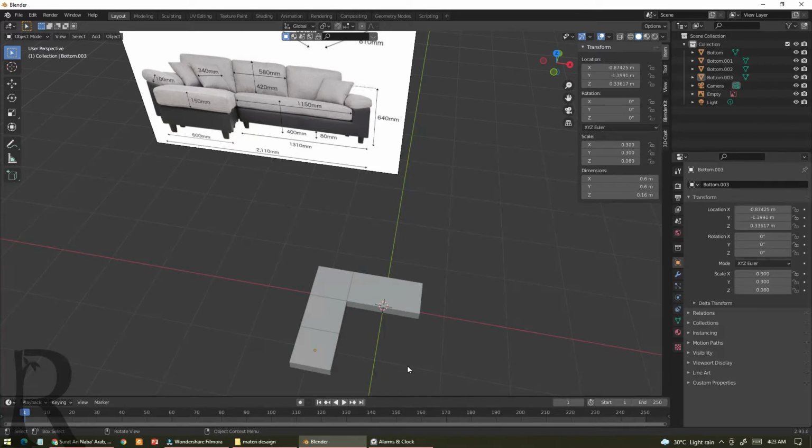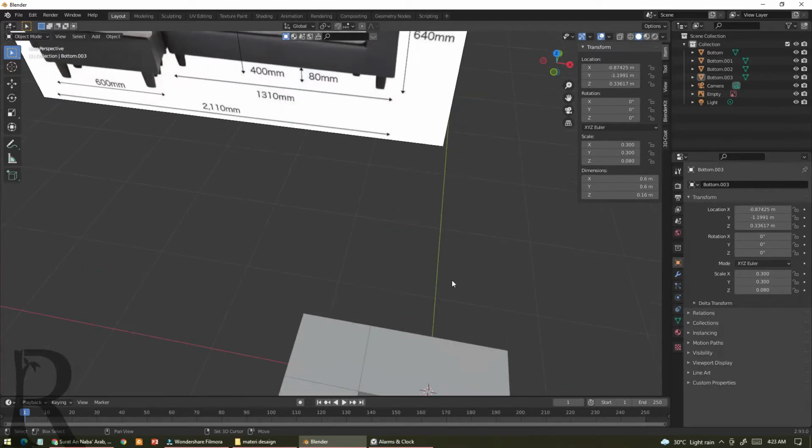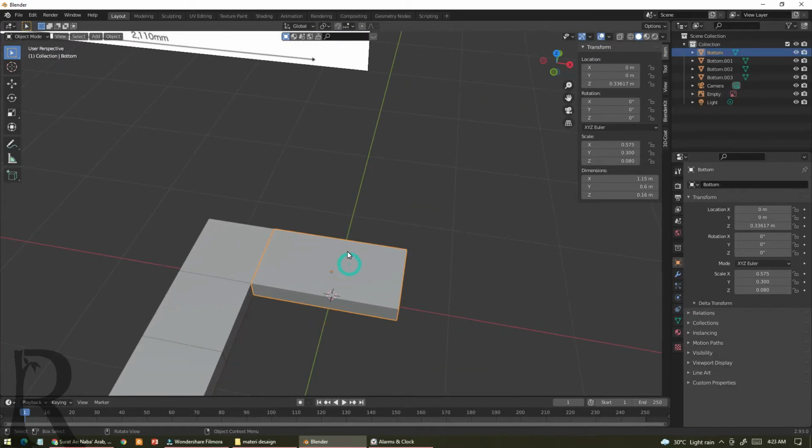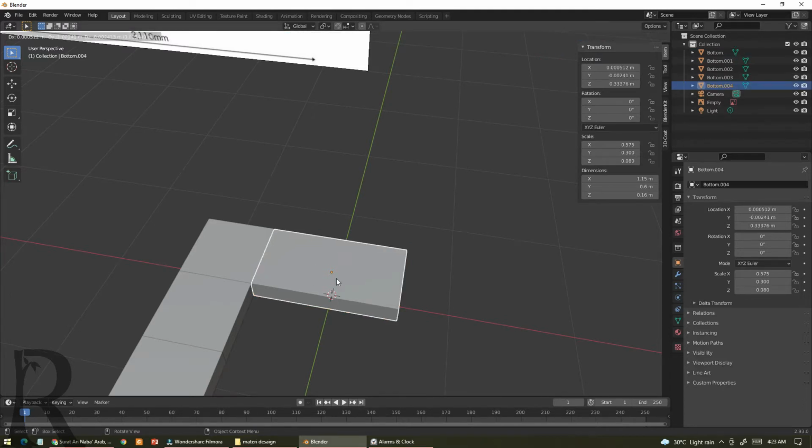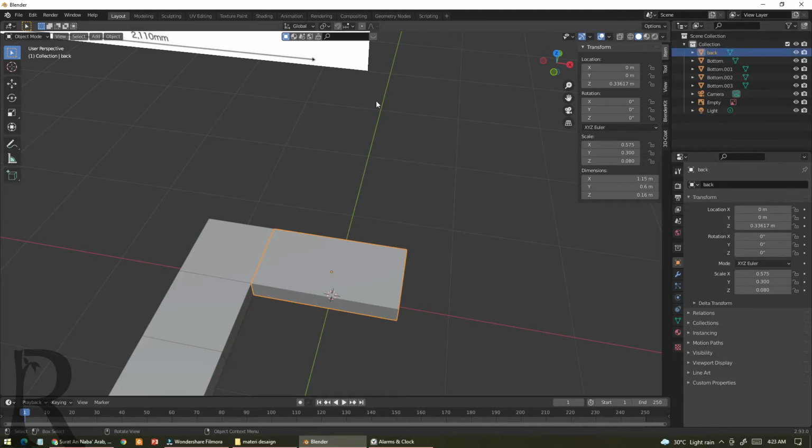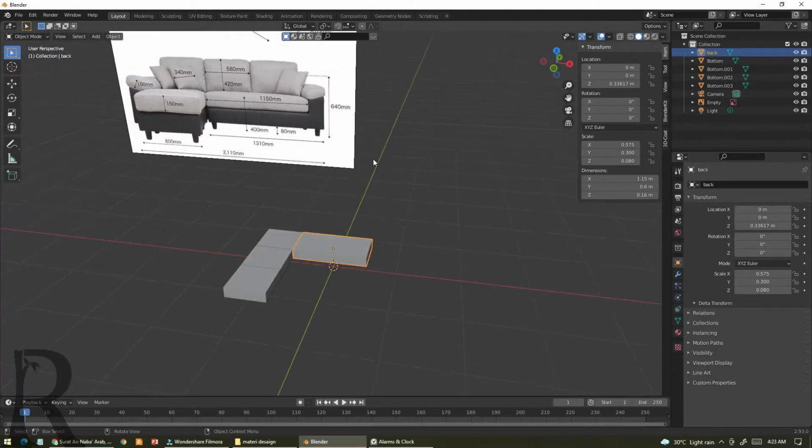Let's make the back of the sofa. Rename it. Let's see.